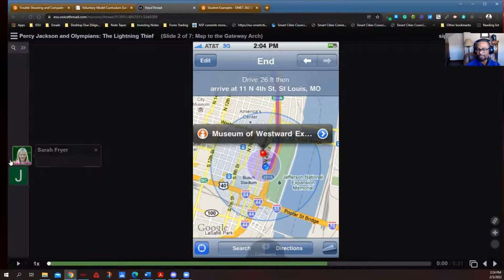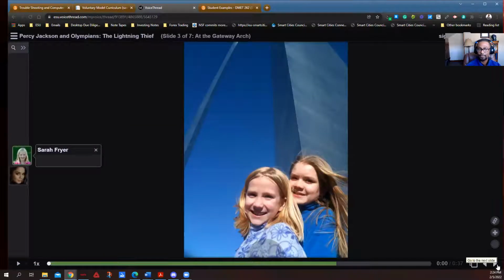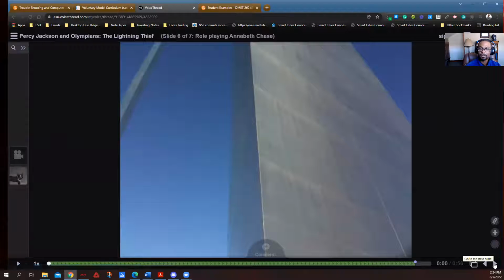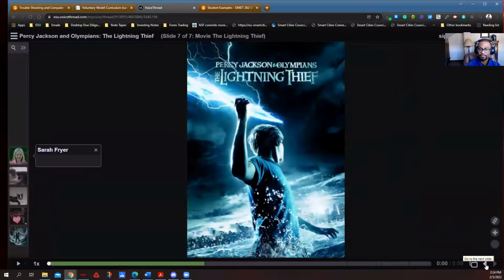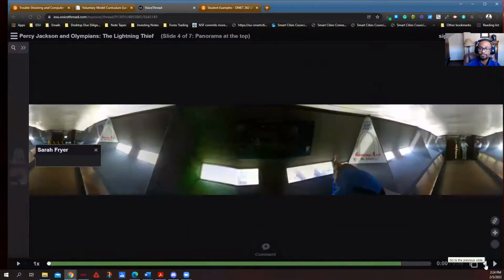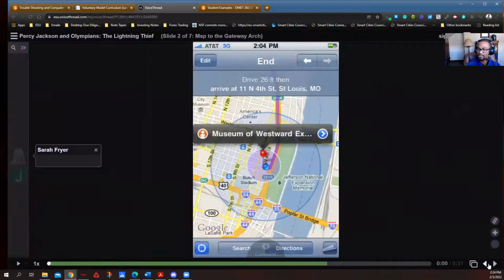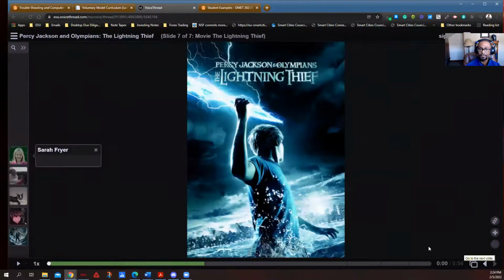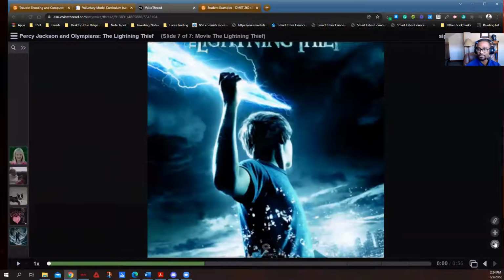But generally speaking, you're going to have someone doing some audio element of this image here along the way. So this must be her project, right? Sarah Fryer's project on Percy Jackson. So she must have gone to one of the locations in the book and is telling everyone about it in her little VoiceThread. A very simple and easy to use tool, simply adding things.